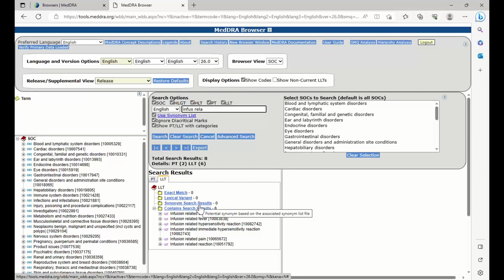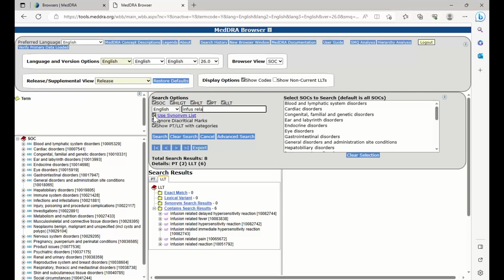And what exactly is the synonym list file? So this lexical variant will read off of that. Or I mean, the synonym list will be associated with the synonym file, and the lexical variant will kind of flip your words around if you want to see that. So if there was a related infusion per se, then it would come up. And when we go down one more, we see the synonym search results. And that simply means it's a synonym associated with the term.